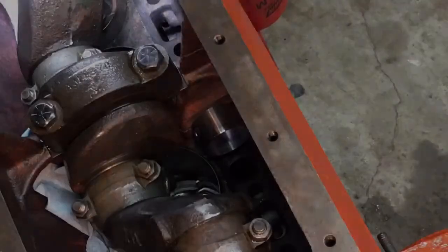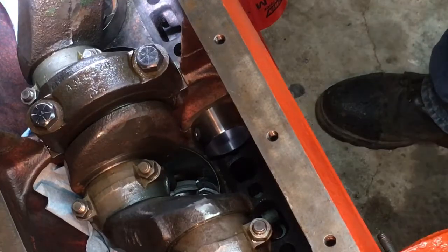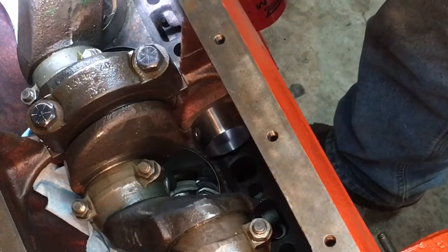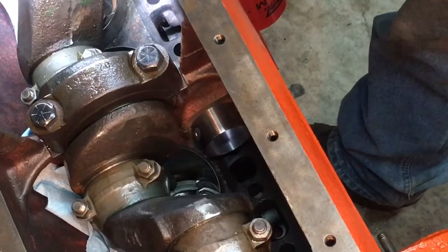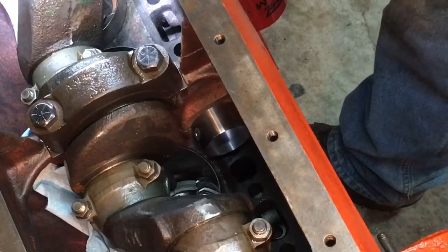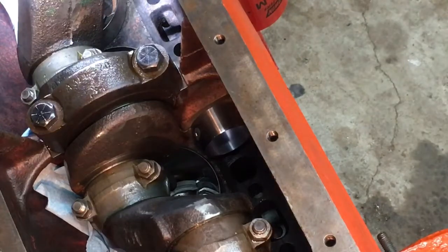Yeah, that looks okay. So I finally figured it out. The 5/16 hole, the center main cap, lines up with that. The 1/8 inch hole goes on the right side of the block, which would be the side of the oil filter. The fatter end goes towards the front of the engine. So we've got it squared away. We've got it lined up. Now we just got to drive it in.